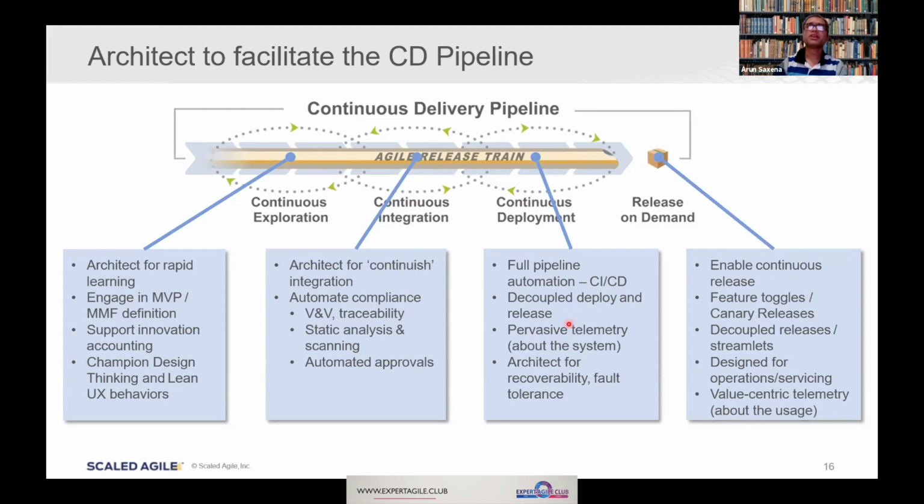Then in terms of deployment, this can be a full pipeline automation, and it should be decoupled. We should decouple the deployment and the release, which is very important. So when we say deployment here, it could be just available, still not released to the end users. If you take an example from the software industry, the major e-commerce companies do hundreds of releases daily. But if we see an example for physical systems, it may not be possible.